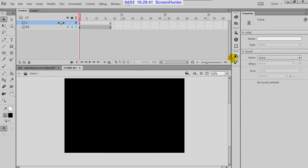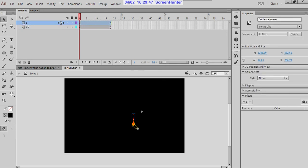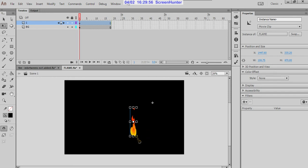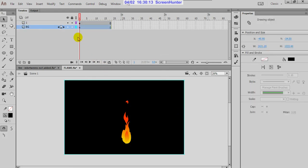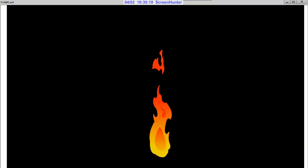Now get that flame symbol here, and with the Q, the transform tool, make it a big flame. Suppose here it is. Okay. Now you can check. Excellent. A fire animation is creating.